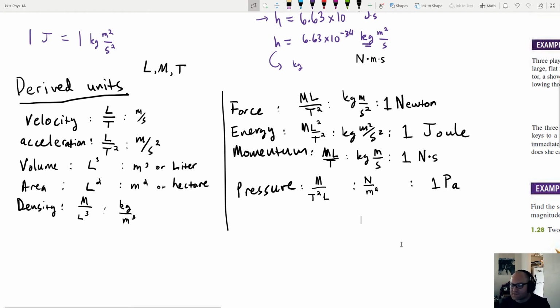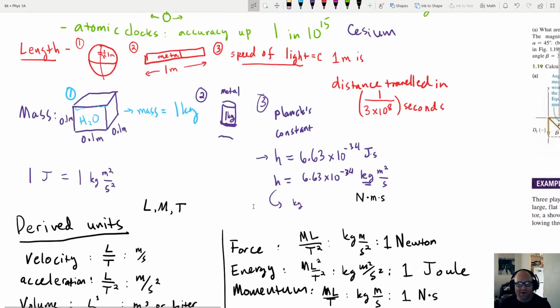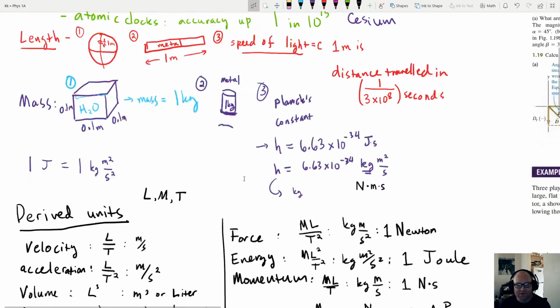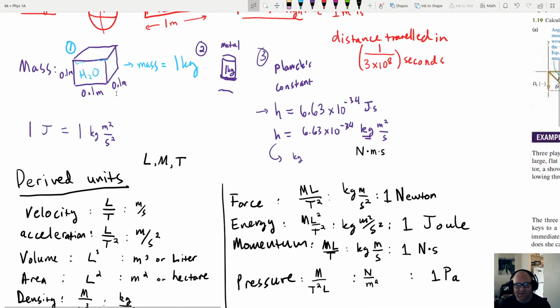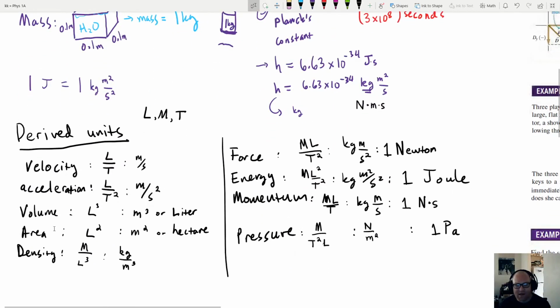And there's a list of derived units. This is the kind of stuff we're going to use in this class. We're going to talk about things measured in meters, mass in kilograms, time in seconds, and all of these derived units. The ones we'll see a lot are the Newton, the joule, and so on. We'll talk a lot about velocity and acceleration in the first few weeks of this course, and from time to time we'll use density. Some of your homework problems involve density, area, and volume, just to introduce unit conversions. Those are part of the language of physics: we need units, and anytime we use numbers, we have to have a unit with it, right? Okay, any questions?